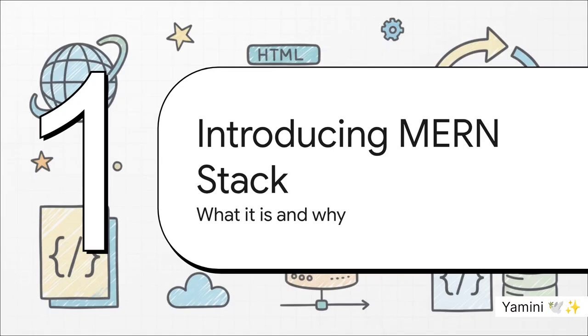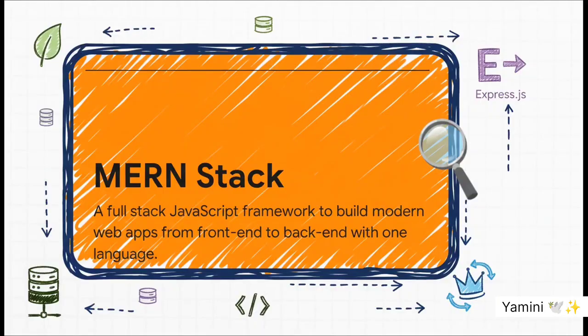So what exactly is the MERN stack? You hear the term everywhere, but what does it actually mean? And, more importantly, why should you care? Why is it such a big deal for developers today? Okay, so at its heart, MERN is basically a bundle of technologies that lets you build a complete web application from top to bottom. But the real magic, the absolute game changer, is that little phrase at the end, using a single language. That language is JavaScript.